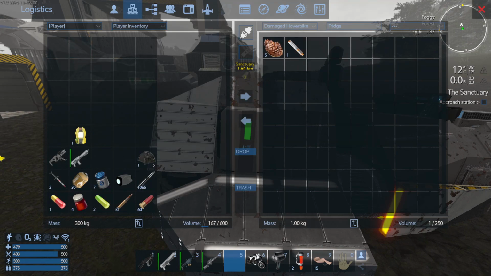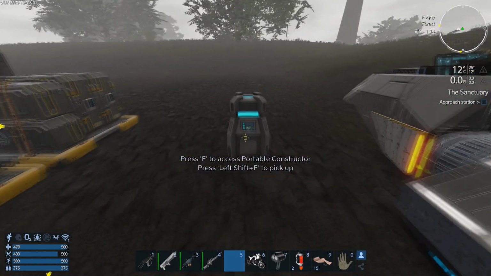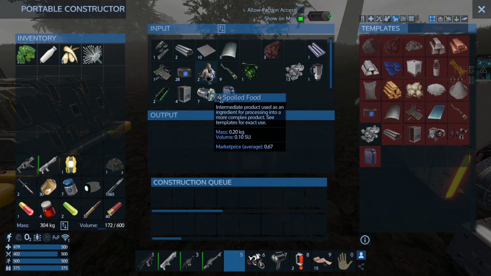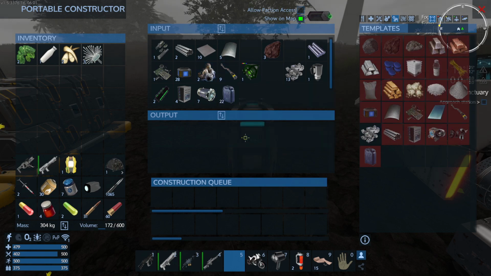Put that in there. I suppose we've got to go and deliver that. Go over here. Put those in there as well. Probably don't need the spoiled food. I could probably throw it away, to be honest.